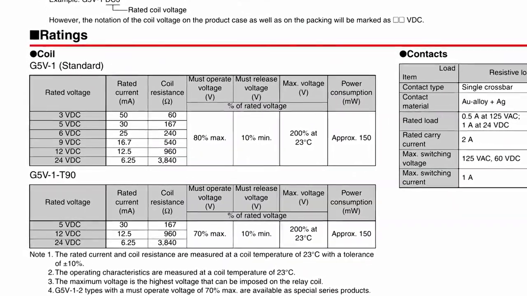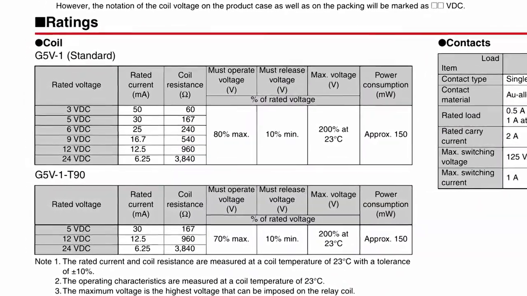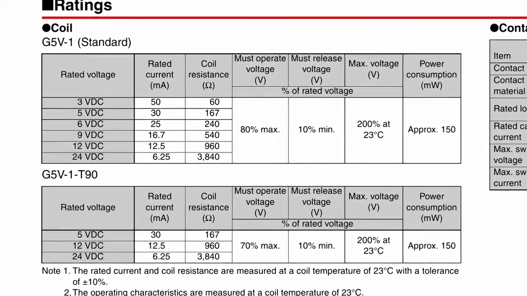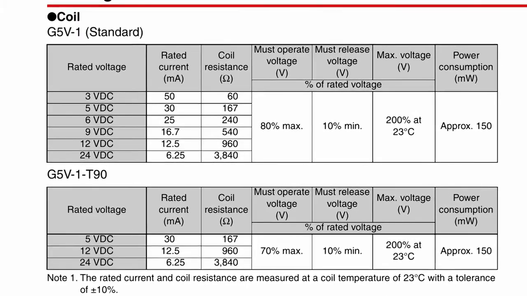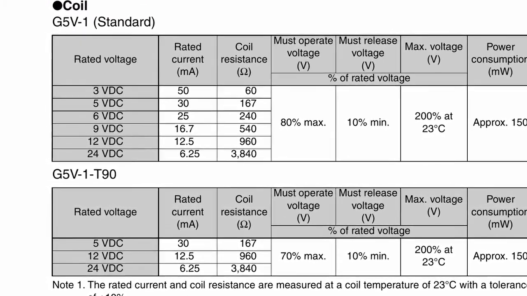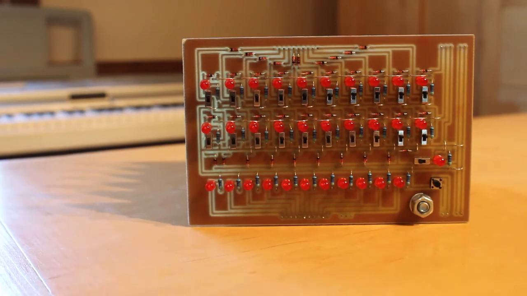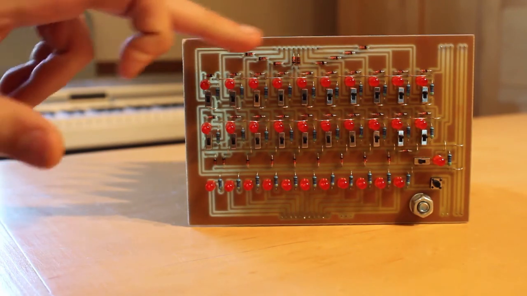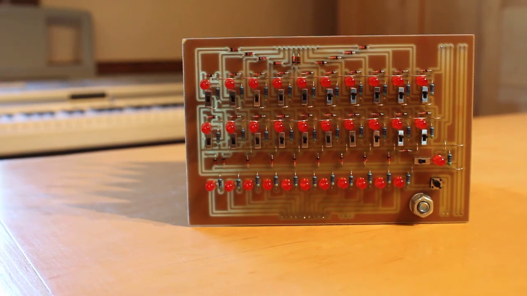Another way I could have avoided this problem was by changing from 5 volt relays to 12 or 24 volt relays. Omron makes the same relay package in 3 volt, 5 volt, 12 volt, 24 volt, a bunch of different variants. So I could have theoretically used higher voltage relays and not had to change the design any at all. And the reason that this would have fixed the problem is that that 80% minimum operation voltage is a much different window if we're talking about 80% of 5 volts versus 80% of 24 volts. So 24 volt gives us a much wider window to have the relays operate at minimum voltage. And that relatively small voltage drop across the diodes, it wouldn't have caused any of the issues that we're seeing here.